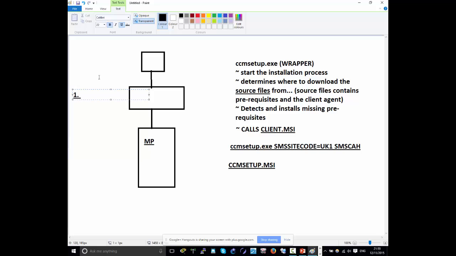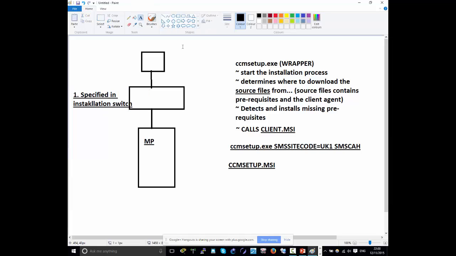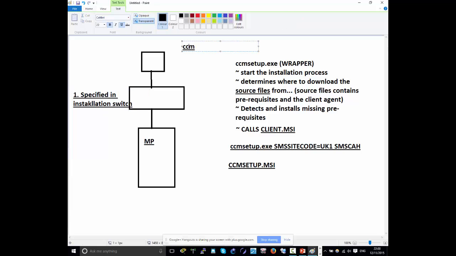Is it specified in the installation switch? So what does that mean? I can go on the machine, and I can go ccmsetup.exe /mp, management point.